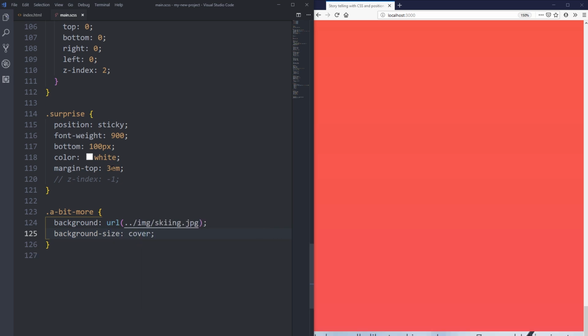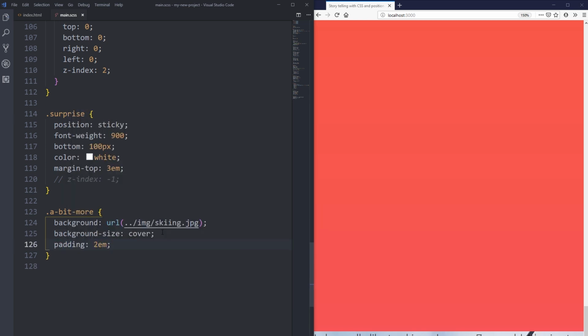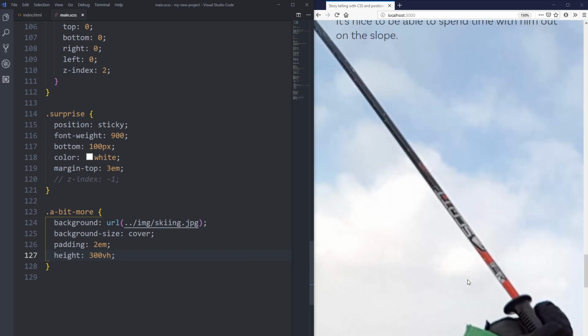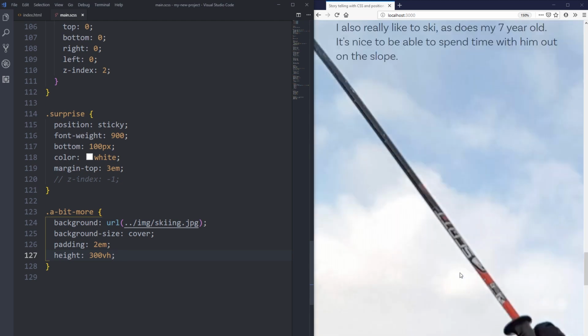And let's just see what we have. So the picture's starting to come in. I need some padding on this. Let's just do a padding of 2em so we can start seeing it a little bit. I want a bit more on the top. The sides are okay. We'll leave it like that. And I'm going to give this one a really big height. So there he is. I'm in the picture too, but we can't see me. That's cool. Don't need to see me.